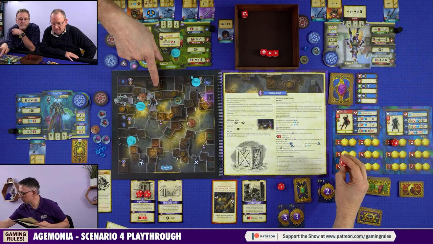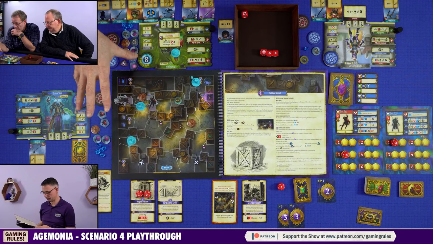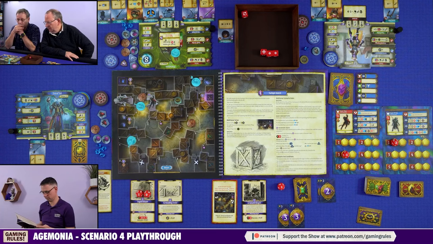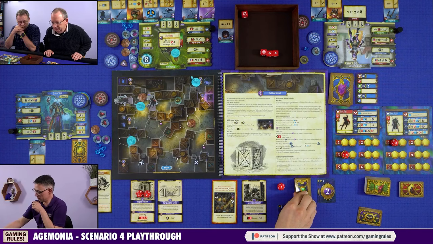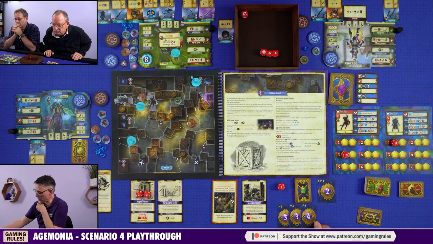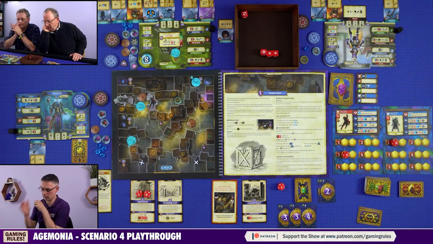Okay. And that's me done, I think. You did the manoeuvre to move, didn't you? Yeah, and then the shot. Yeah, that's the end of the round. Timer. Oh, sorry. Timer is a four. So we're currently on 10. Next round likely to be next one. Might be the next one.